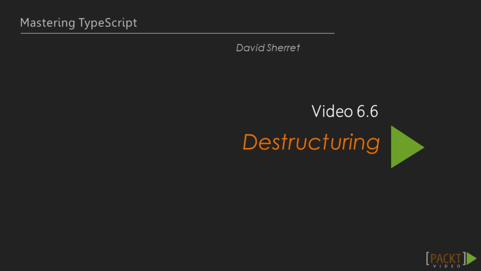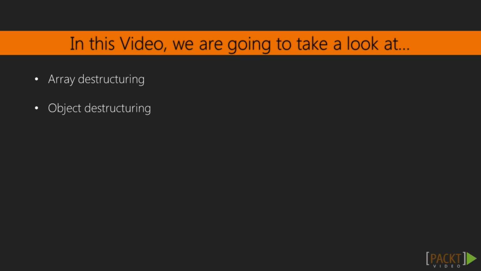Hello and welcome to the last video in section 6 of Mastering TypeScript. In the previous video, we looked at moving to ES6 modules. In this video, we're going to look at how we can yet again improve our code by using a technique called destructuring. We'll take a look at array destructuring and then at object destructuring.